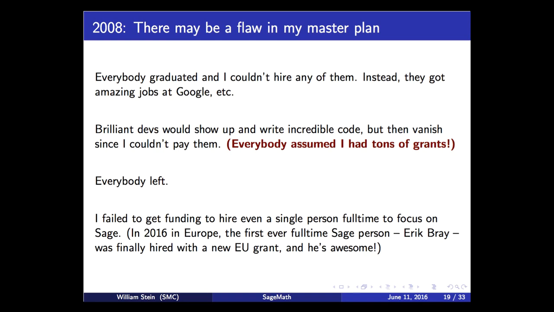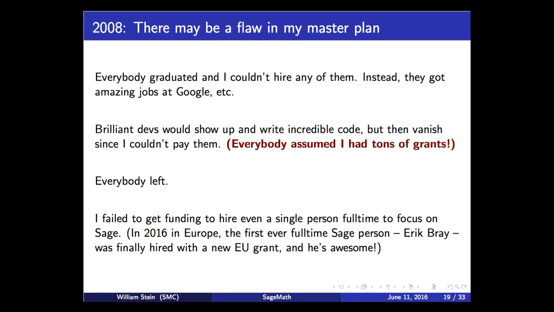But then I started to find that there was kind of a flaw in my master plan. Of course, these things have been pointed out to me repeatedly, though usually Fateman would claim that math undergrads or grad students couldn't possibly program at all, but he was very wrong about that. But there were other flaws that he hadn't pointed out. One was that everybody graduated and I couldn't hire anyone. Every single student, they would work for years. They would get amazingly good at writing math software. They would know Sage inside and out. They would rewrite key parts of the architecture, and then they would go work at Google and never touch Sage again. And it was just terrifying. It was terrible because it just happened over and over and over again.